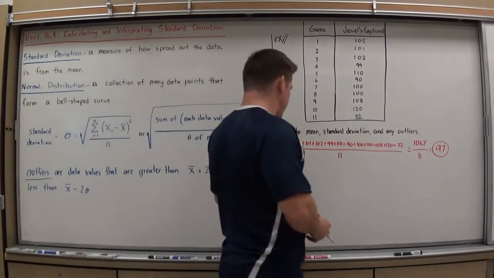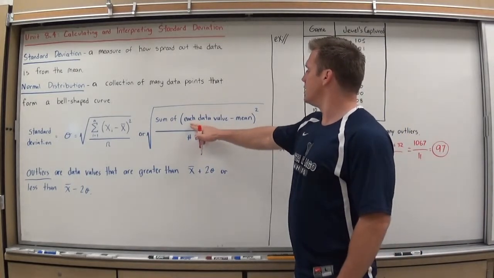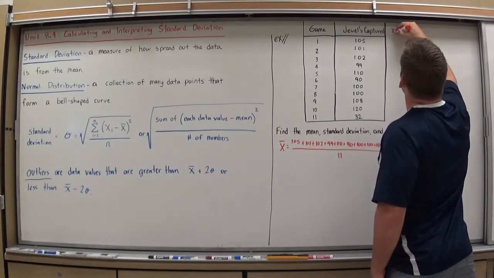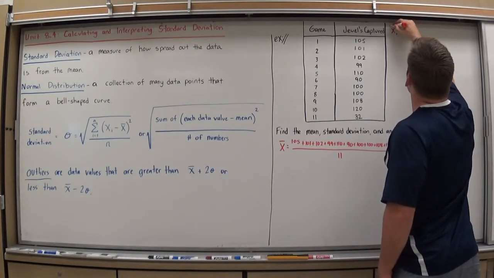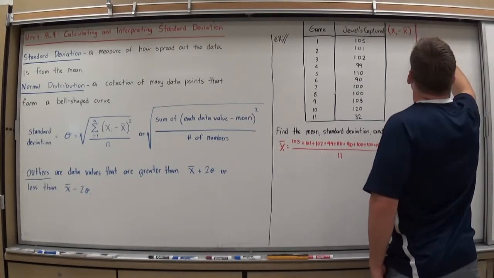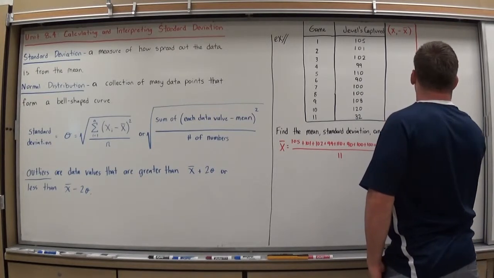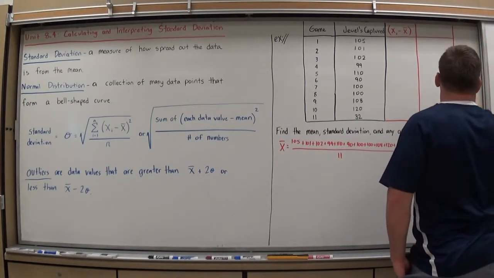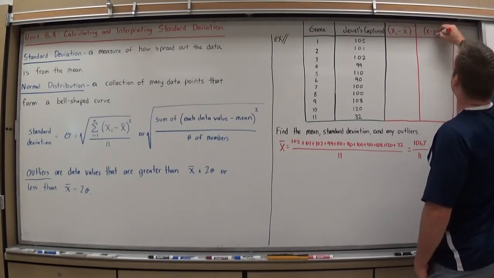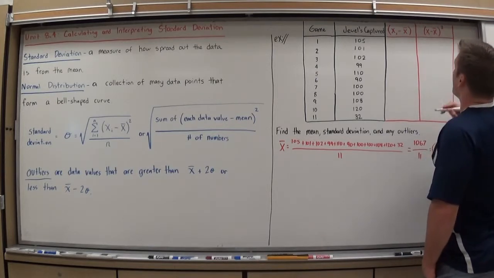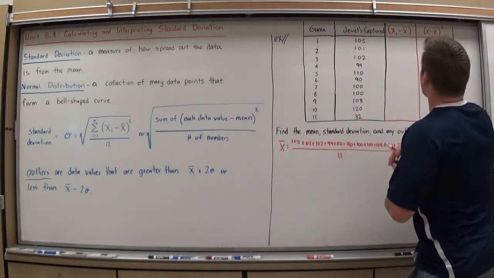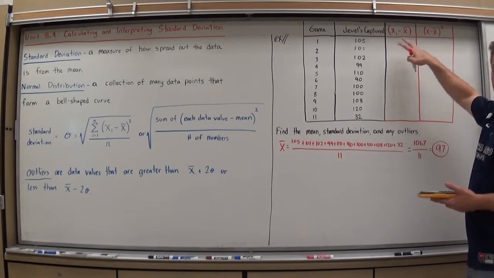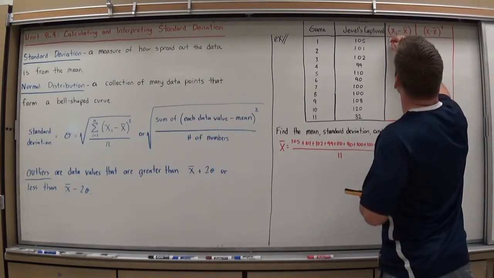So to do that, it's going to take a bit of work. I need to first find each data value minus the mean, squared. So I'm going to actually use the table here to help me. I'm going to subtract each value from the mean and write it down, and then take each of those answers from the table and square them and write that answer down. I won't show the work for every single one because it's a little tedious on my part, but I'll do it for the first few, and then you at home can do it on your own, and I'll just give you answers to check.